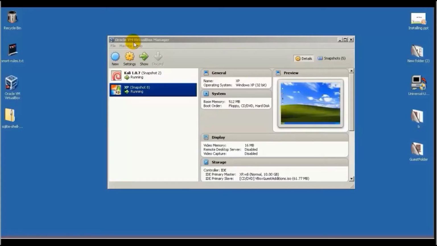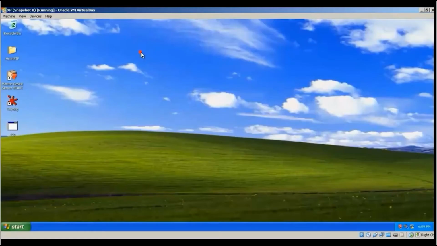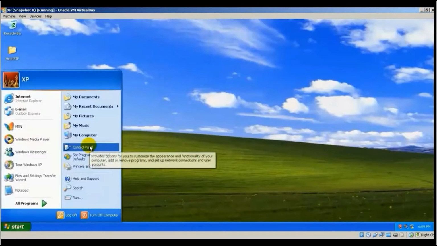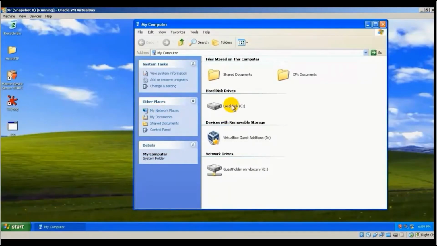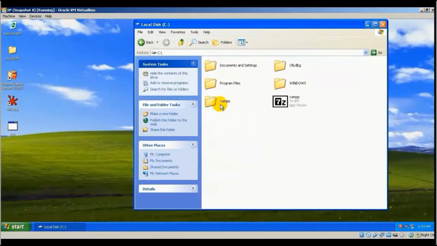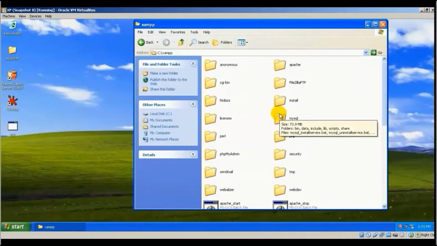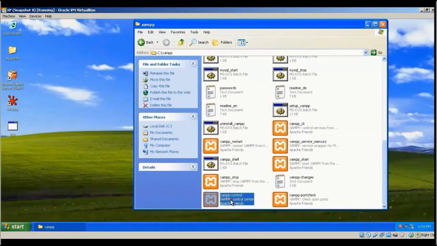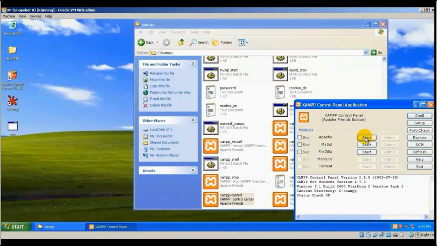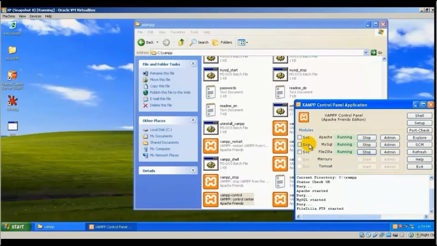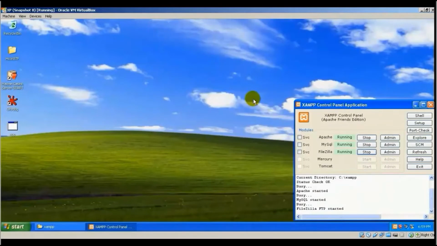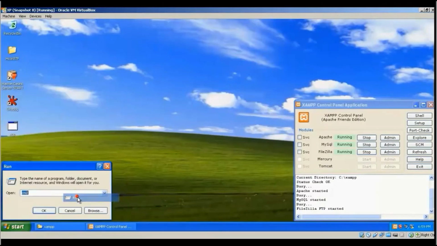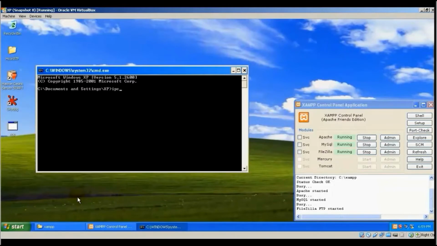In this video demonstration, we're going to see how to use nmap to do a port scan. So this is going to be my target XP machine. So I'll just go to C and start my XAMPP installation over here. So I'll go to XAMPP control and start Apache, MySQL and FileZilla. Just minimize that, and let's find the IP address. Let's go to CMD and type ipconfig.